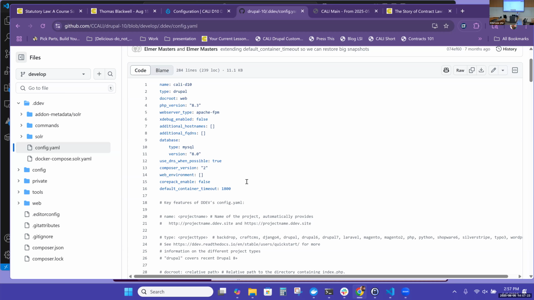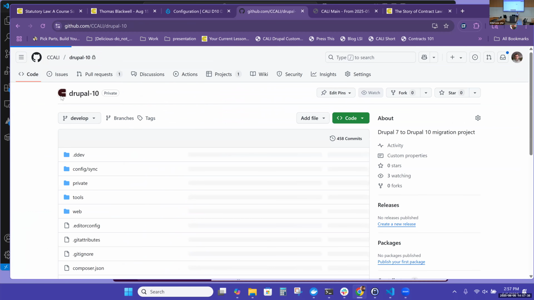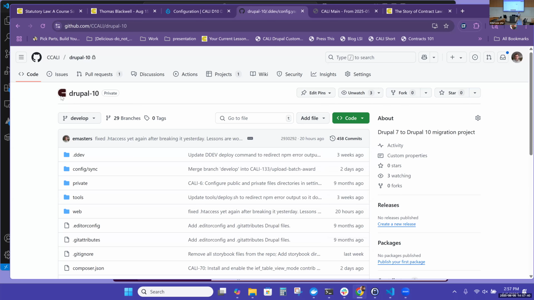So it's really for development. But with the combination of GitHub and DDEV, everybody's running the same code, working together, and it's actually been really smooth.